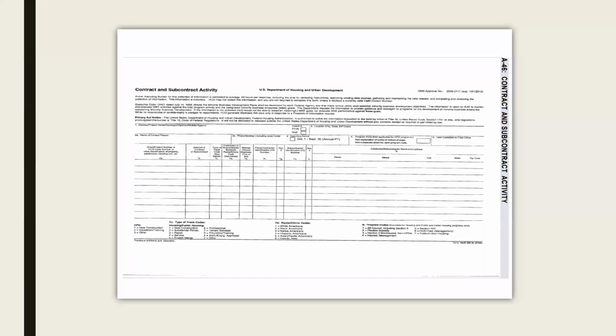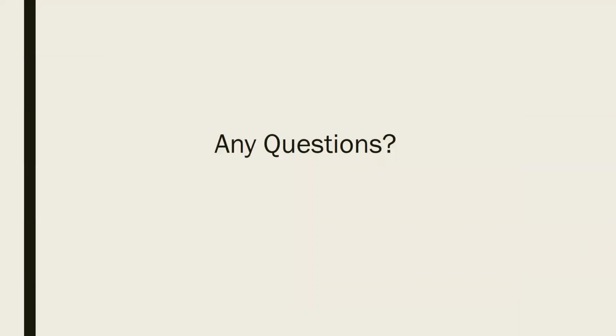This is what the form looks like. And if you have a negative report, it tells you where to put the things. It tells you for each box what you're supposed to select at the bottom. The code is everywhere. It also has an instruction page behind it in the handbook. Do you have any questions about equal opportunity?